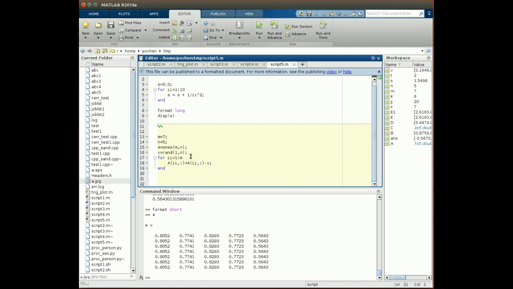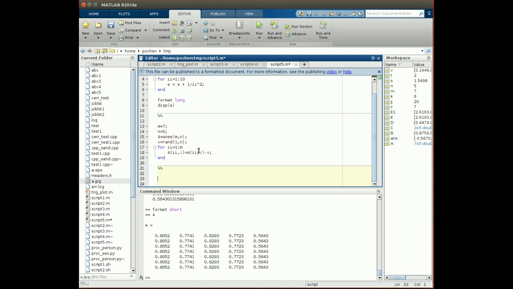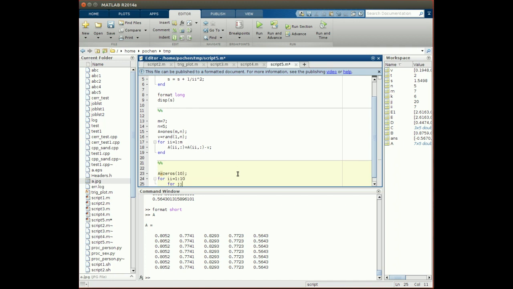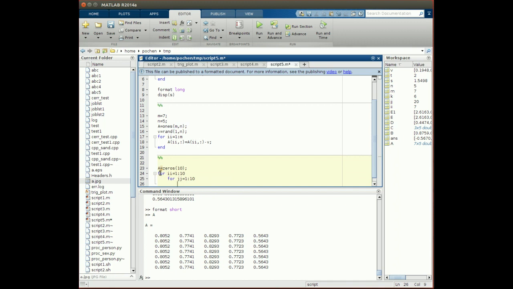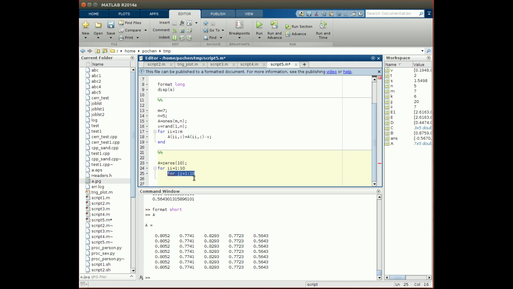And of course, you can do a nested for loop. Let me show you. Suppose I'm going to do an A matrix that equals zeros, 10 rows, 10 columns. If the number of rows is equal to the number of columns, then you can use just one input. And now I'm going to do ii goes from 1 to 10, and then jj equals 1 to 10 also. So you can see I have typed one for loop, and then inside of this for loop, I'm writing another for loop, and then I'm going to do A(ii, jj) equals ii multiply jj, for example.